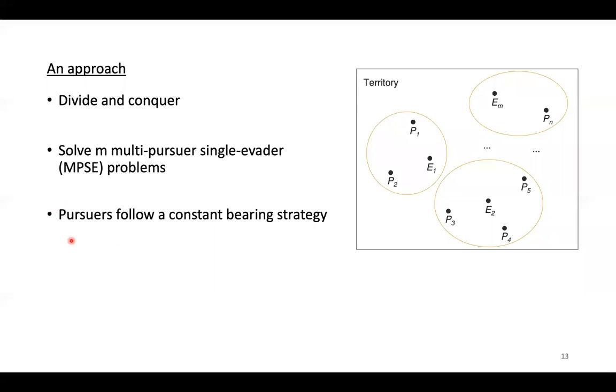And I think Professor Kothari will discuss this in the next lecture, discussing missile guidance, where you would see what is called the constant bearing strategy. And I'll discuss what is the constant bearing strategy in a while. So if I assume that the pursuers are following a constant bearing strategy, now I can figure out how I can allocate these pursuers to all these evaders. And that way I'm able to solve this quote unquote unsolvable multi-pursuer multi-evader problem with these simple assumptions and tricks.